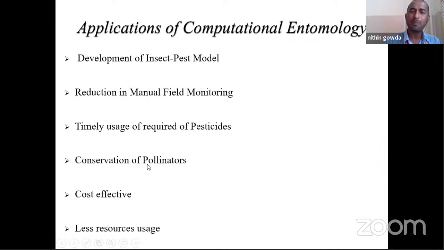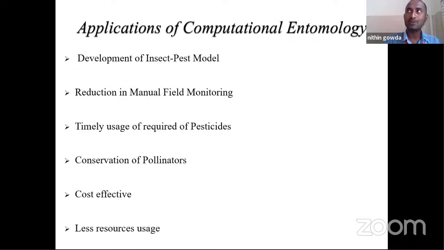Next, conservation of pollinators. For example, to destroy the pests, I'm going to spray the pesticides. It is not going to destroy only pests. Along with the pests, it's going to destroy the pollinators. Before using any particular chemical, you must know what's the count of harmful insects and what's the count of useful insects present there. If the count is around 80-20, 80 harmful insects and 20 useful insects, okay, you make use of chemicals. If the count is around 20-80, for 20 harmful insects, you're going to kill 80 pollinators. Such things are happening. You can control such things.